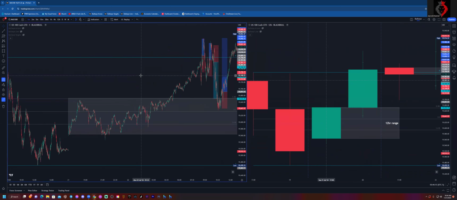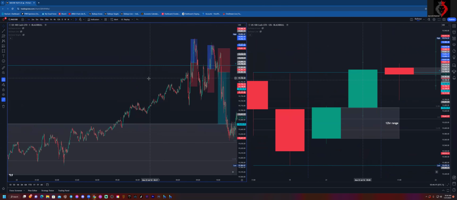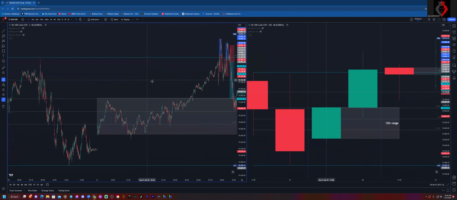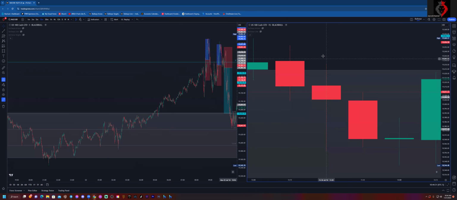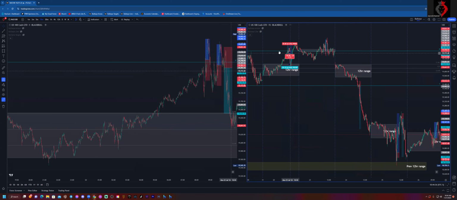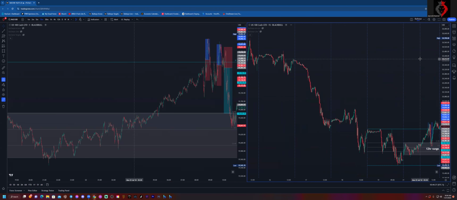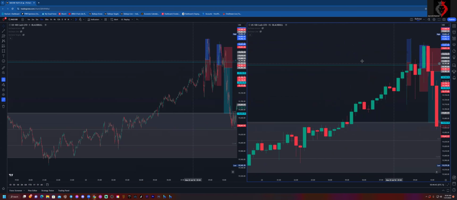Now, how would we potentially enter these trades? As we can see, price has opened bullish, going up. I'll just jump over here to 15 minutes so we can see the 15 minute. Getting it set up. All right, how would we trade this, y'all? Well, first things first, go to the 15 minute.